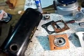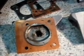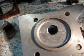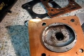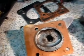Here's something a bit different for you Seagull fans. Here's a couple of heads here. If you look at this one, and then look at this one. That's a regular head. And this here has got a lot less volume in the head. It's a high compression head. And it's going to go on to pan this thing around over here.